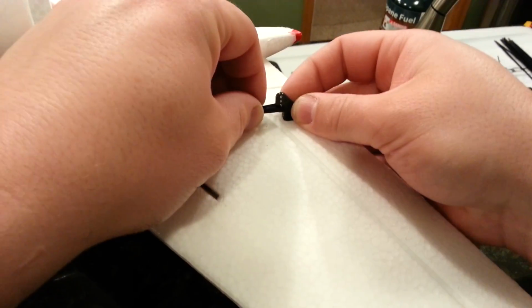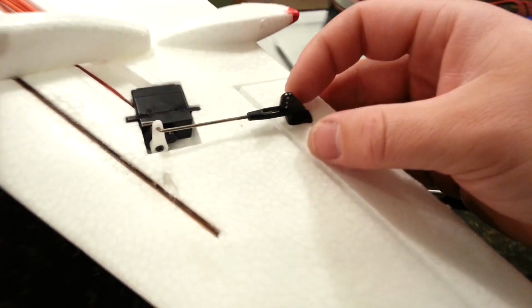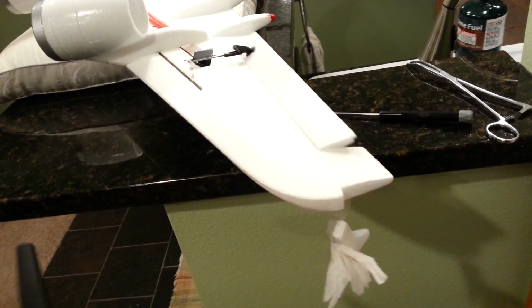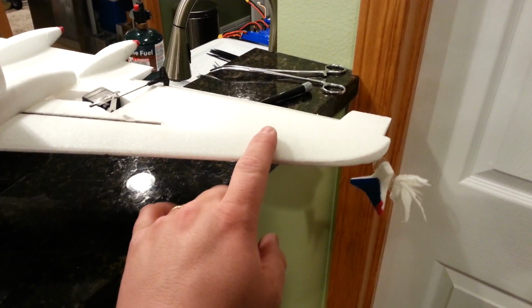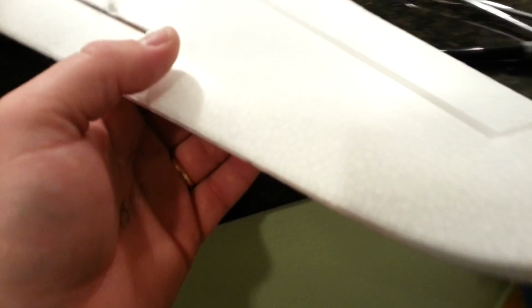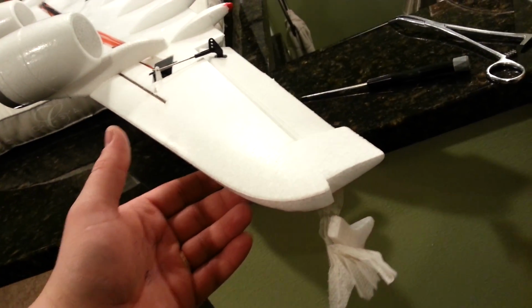I was amazed when I put that ASW28 together. I don't remember having hardly any trim adjustments at all in it, which is crazy. I figured there'd be tons. Any of these plug and flies usually have a lot. And you can see it's kind of almost bending the wing a little bit. Alright, so that's working.